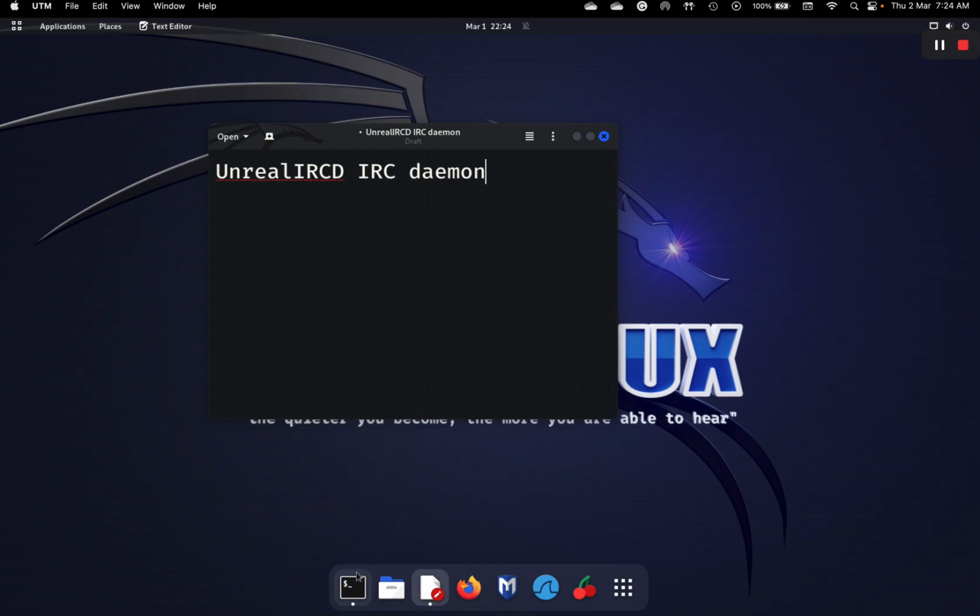Basically, it's a daemon, and the Metasploit framework has a module to exploit this to gain an interactive shell. This is a remote IRC server with a backdoor that allows the attacker to execute arbitrary code on the affected machine.